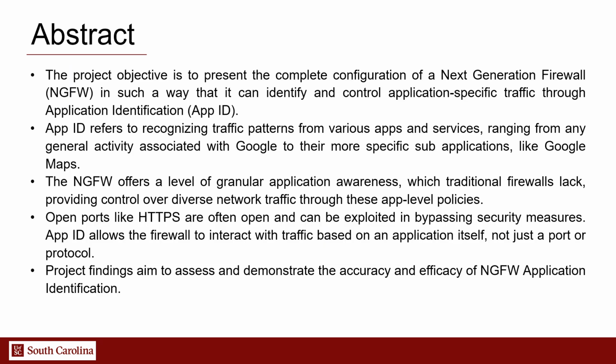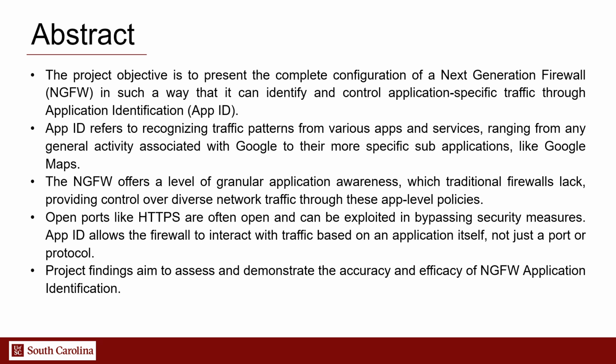Our project focuses on demonstrating the configuration of a next-generation firewall to effectively identify and control application-specific traffic using application identification, also called App ID. App ID is a feature that enables the recognition of traffic patterns associated with various applications and services. This ranges from general activities linked to platforms like Google to their more specific sub-applications such as Google Maps. The next-gen firewall provides a level of granular application awareness that traditional firewalls lack. By implementing app-level policies, the next-gen firewall ensures precise control over diverse network traffic.